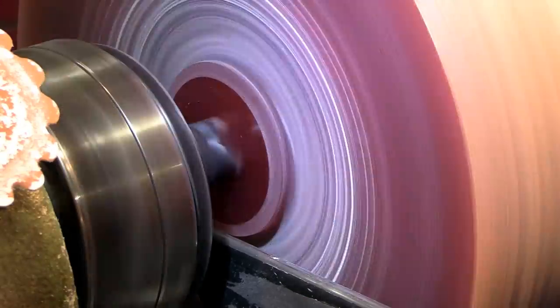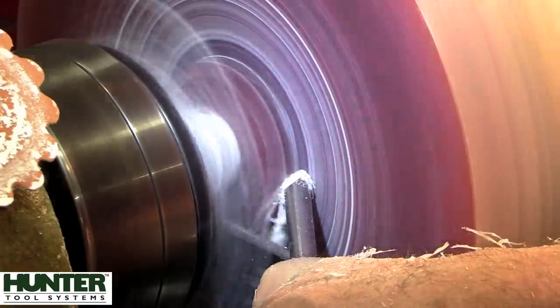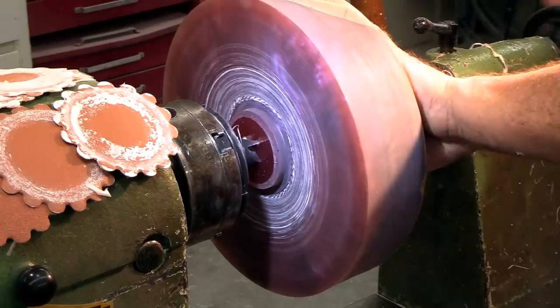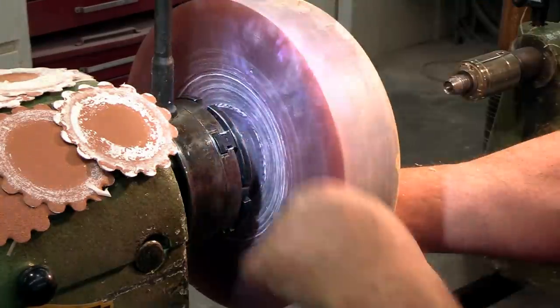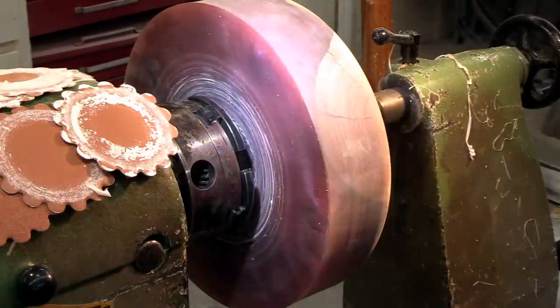I couldn't get the parting tool in there to square off the tenon, so I'm using, that's the Phoenix. That way I was able to just add a little bit of depth to it and flatten the area where the surface of the jaws will sit against the casting. And of course, the reason why I'm doing this is because I want to put a waste block on the bottom of this, like I usually do. And I'll explain that again.